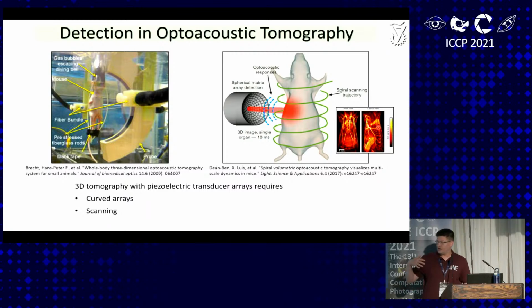So usually people are using piezoelectric elements that are really sensitive, but again, because they are limited in their view field, they require complex structures to achieve a wide tomographic view. Additionally, they require some complex scanning to achieve this imaging, which makes the system even more complex. And this is exactly what we wanted to address in this work.